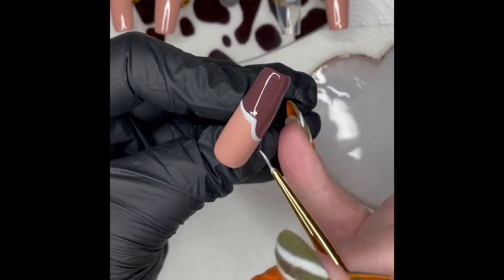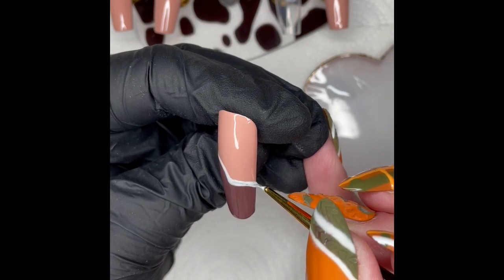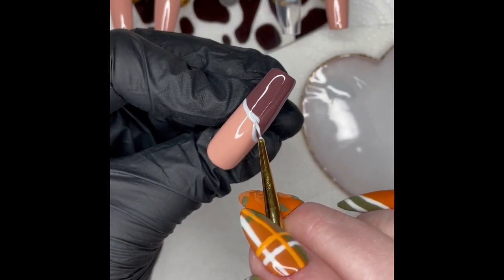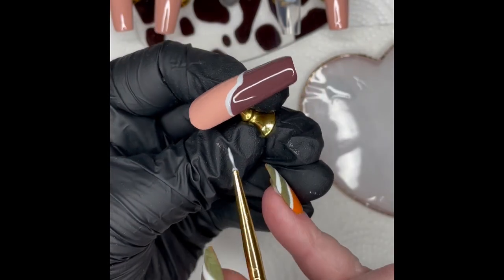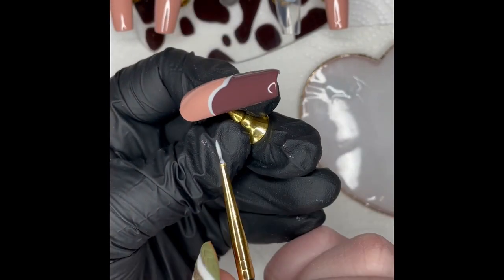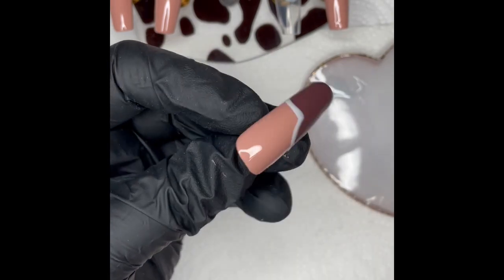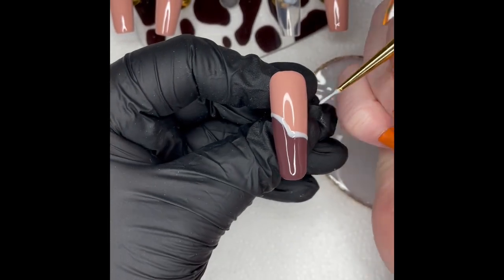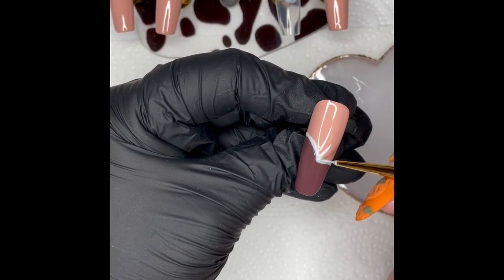And I only do one coat. It didn't wrinkle, it wasn't too thick, it still was able to cure. I love showing how I do it. Just making sure the lines all match. Gotta be the same thickness. And I do the stem here, I believe. Yes, here we go, doing the stem.